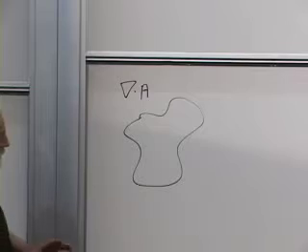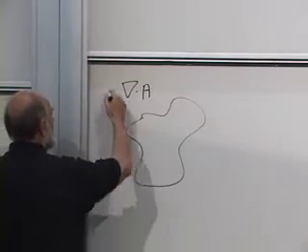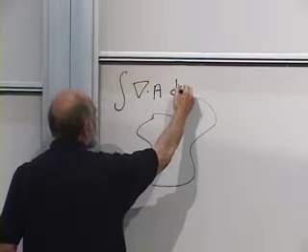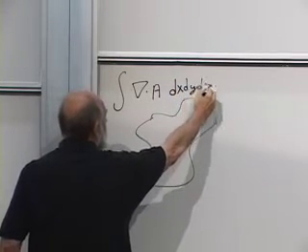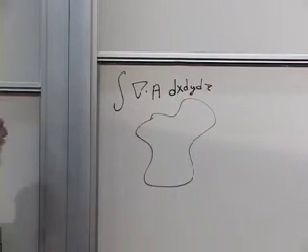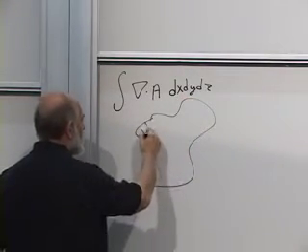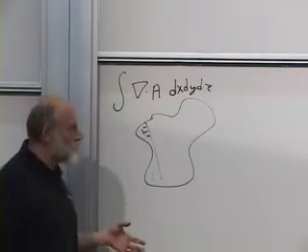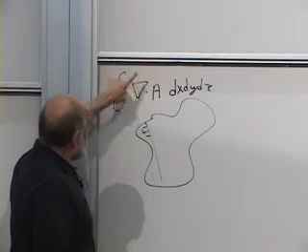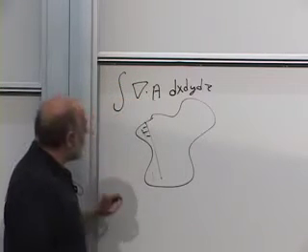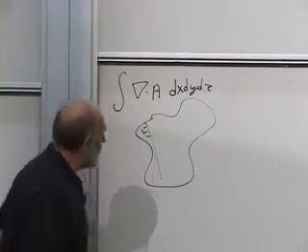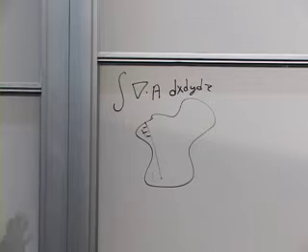Then what Gauss's theorem says is that if you integrate the divergence over the volume dx dy dz inside the region, what does that mean? That means you break up the region into little cubes, tiny three-dimensional cubes. In each cube, you take the divergence of A, you multiply it by the volume of the little cube, and you add them all up. Okay? That's integrating the divergence of A over the interior region here.